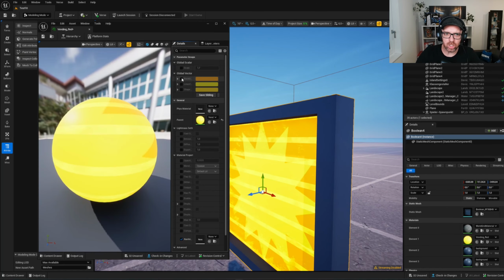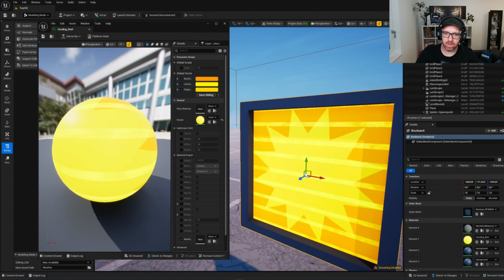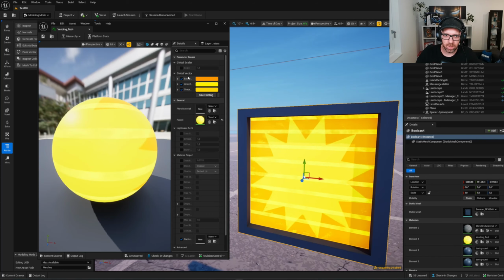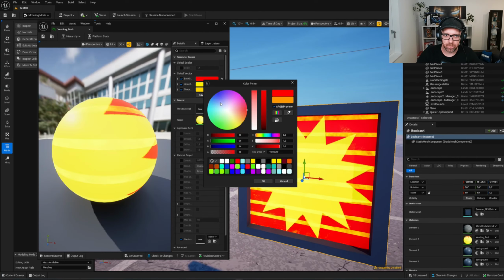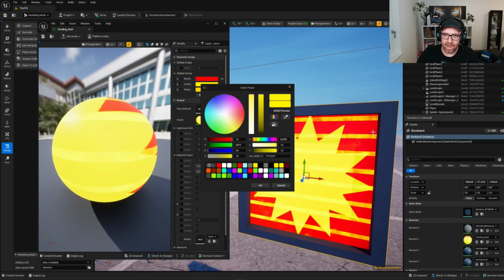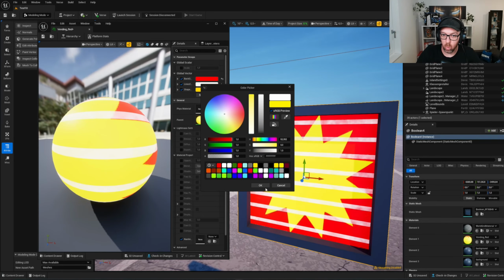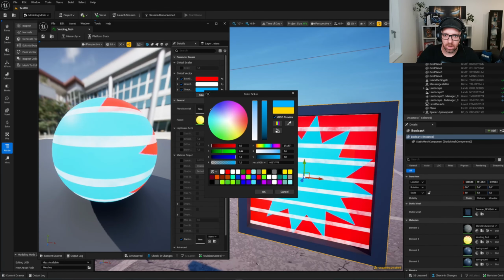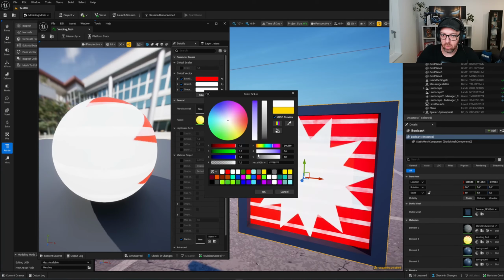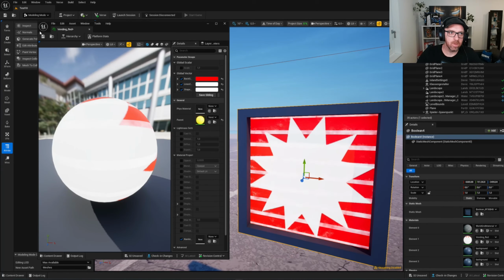And here you can change the color of the material instance. You can set the background is, I think, maybe red. Okay. The lines, I don't know, white. And the star in the middle, also white. I think looks good. Save.